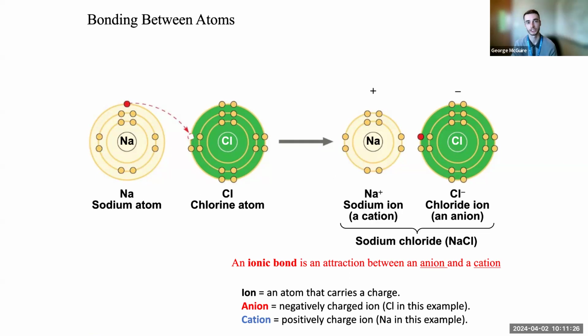This chlorine, which has just gained an electron, now has 1 more electron than proton, and so it is carrying a negative charge, and we refer to those as anions. So if you can remember that cations with the T as a plus are positively charged ions, then this other term, anion, is negative. But we have not formed a bond yet. This is simply the first part of how ionic bonds form. We get an exchange of electrons.